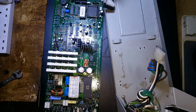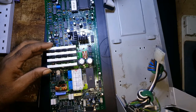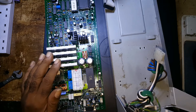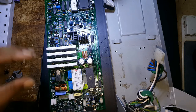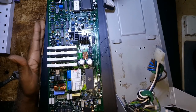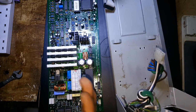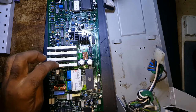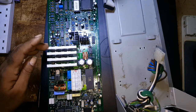When I looked at this board, it looked better than the board I put inside here, and it has a higher wattage. This board is rated for 462 watts at 700 amps. But when I connected it into this case, it had a short, and I don't know how to operate this, but I fiddled with it and I put one of my testers on this, and it had a nasty shock.